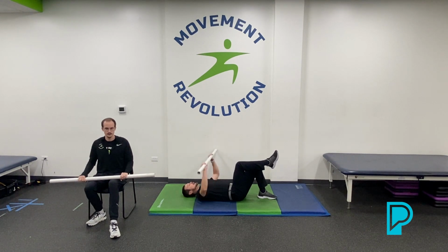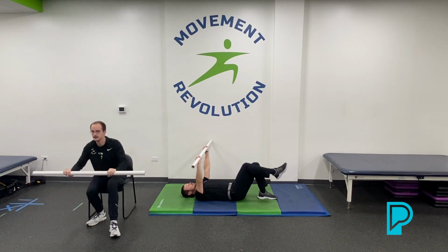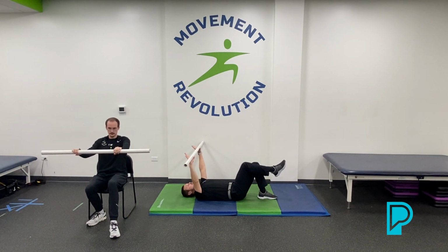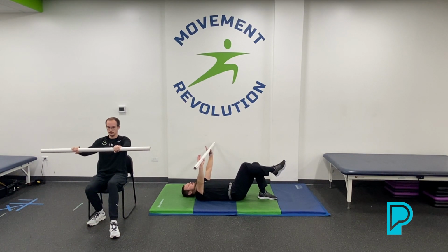So we're going to go up with the bar. We're going to go up with our hips. 1, 2, 3, and down. As you're bringing your bridge up, as you're standing up, try to stay as stable as possible in as straight a line as possible, even though your body is offset. So we're going to do 3 more on this side. We're going up.